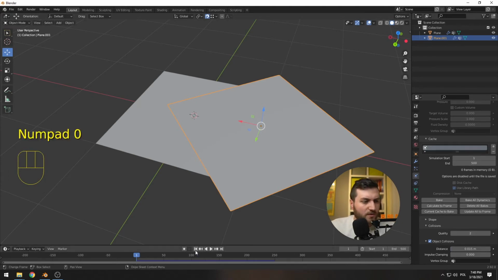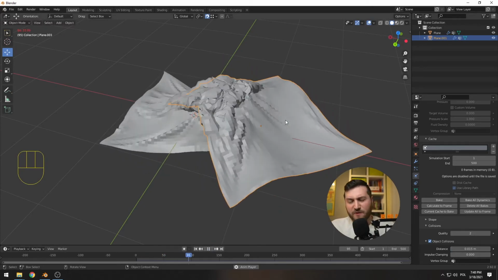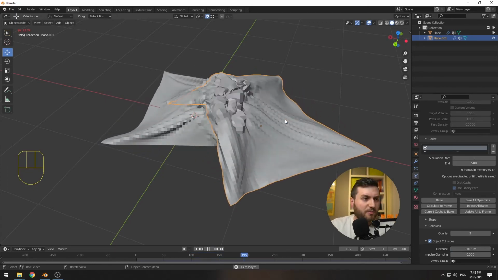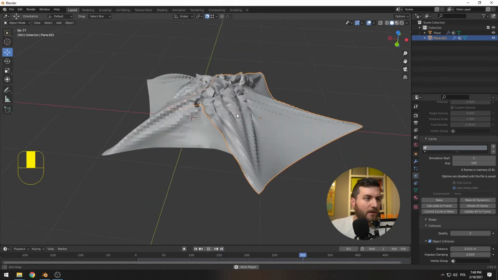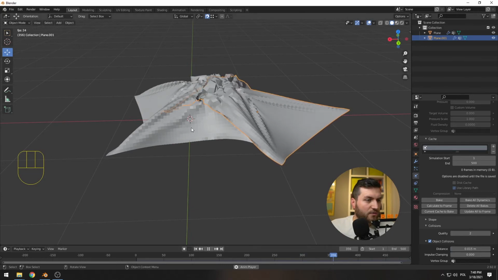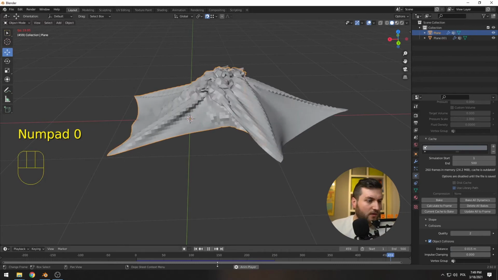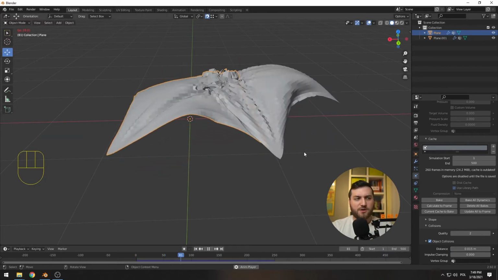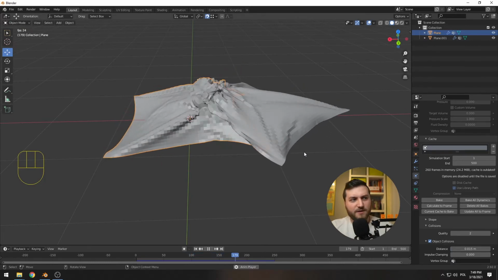So basically, we're gonna have those planes keep fighting for around 500 frames. We have around, let's say, 50 frames per second, so this is gonna be around 10 seconds of constant fighting. Now we have to do this for both of them. I changed it only for one, so let's change it for the second one as well. Let's start it over. And like I mentioned, they're gonna be fighting the whole time. So this is kind of like a weird battle of the cloths.